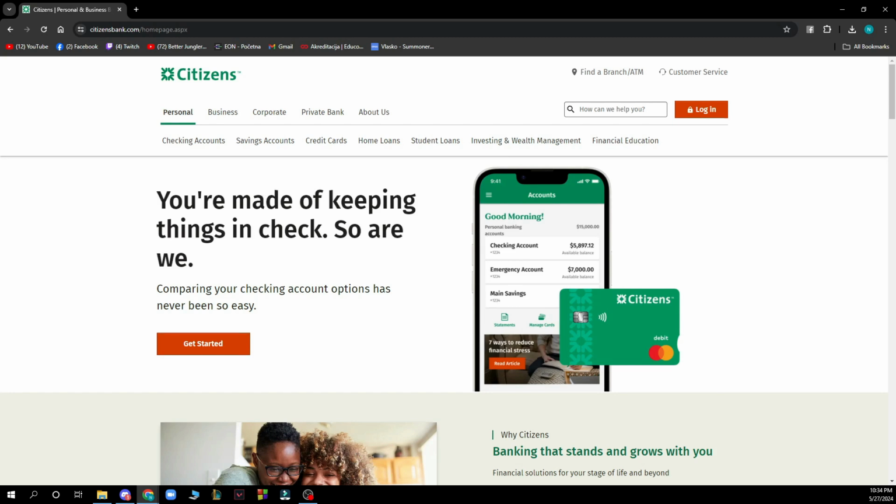So also, of course, in the top right corner, you can go and log in, search for what you need from them. You can go and find a branch or ATM, or you can of course go and check the customer service of this website. Now guys, let's see how you can actually go and close your Citizens Bank account.